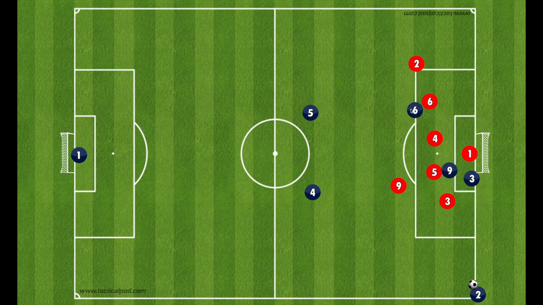The 6 still goes to the penalty spot, but the 3, the fullback on the opposite side, turns and goes this way. And that's going to do a couple of things. It very well could distract the goalkeeper, which could help the 9's run into the near post. But it also, at times, if he's here and the goalkeeper takes him, as he comes out, as our fullback, our 3 comes to the opposite side, he's left alone. And if this ball somehow is able to come over here or trickle down here, oftentimes this person is not covered and essentially will have a wide open goal to put it in.